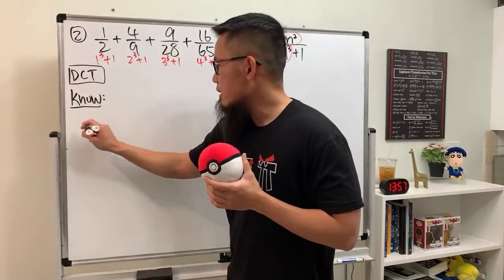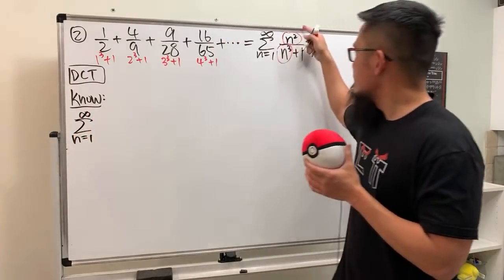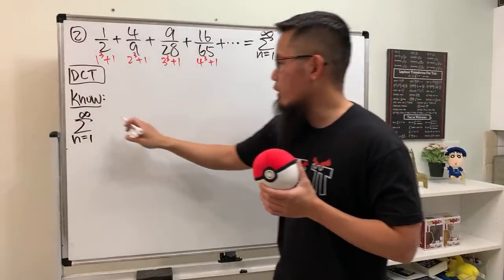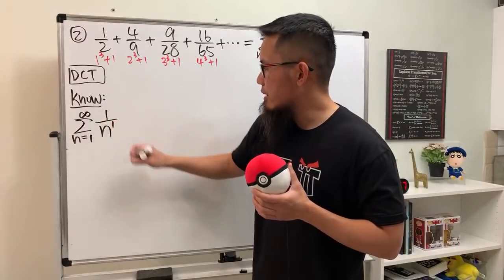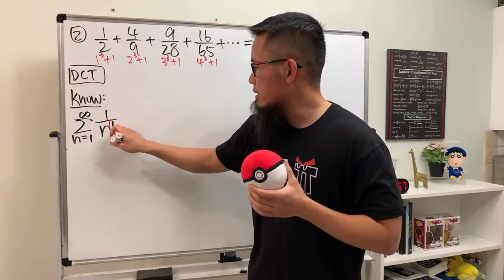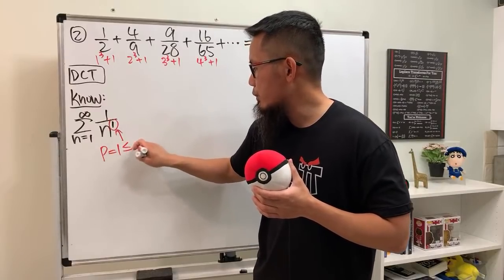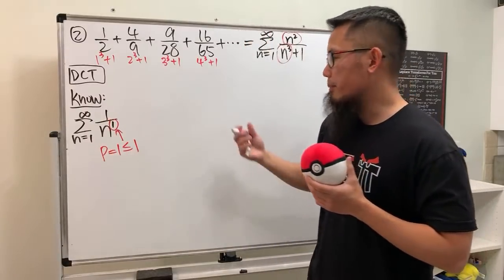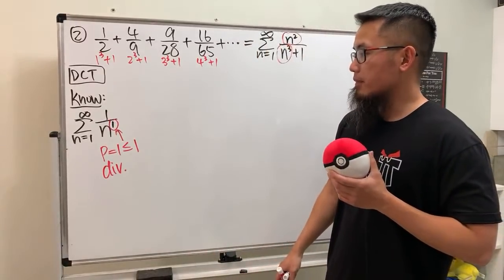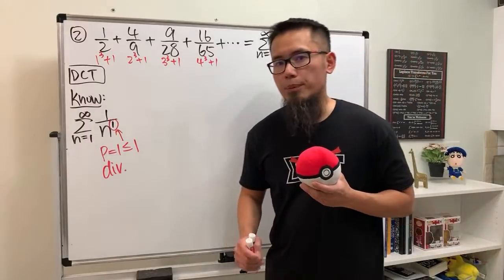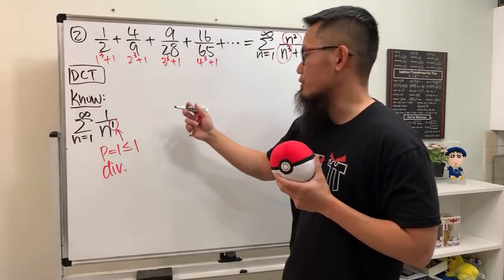All right, so we know that the series as n goes from 1 to infinity, n squared over n to the third power is just 1 over n, so we can simplify that real quick. And this right here, because the power here is 1, so let's just go ahead and put that down. Notice the p here is 1, which is less than or equal to 1. Therefore, by the p series, this right here diverges, right? And of course, you can be fancy a little bit. You can say this right here is the harmonic series that diverges as well. Of course, you can also say that.